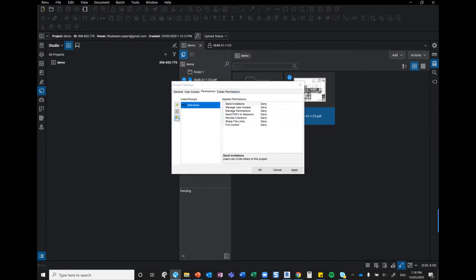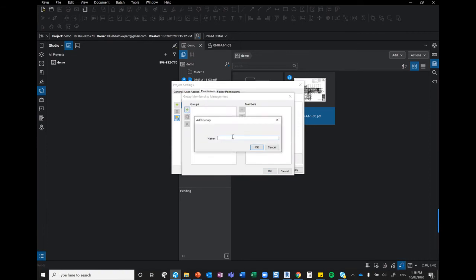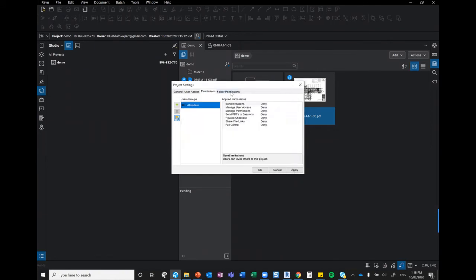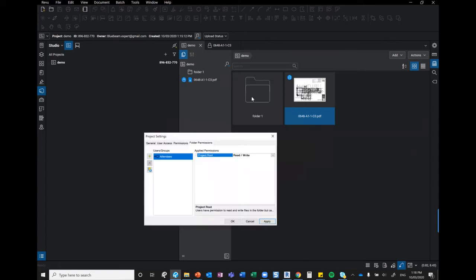As I said earlier, if I had my group set up, I could create a new group, add the members to this from my email account, and have that group set up. And then we've got folder permissions. So is it read, read-write? What type of information can we add or allow users to get into here? There's no reason why you can't have different levels, where some people can only view drawings, other people are editing drawings, and some document controllers are adding and removing drawings at the same time. So this is used on big projects where we can start to add information to it.